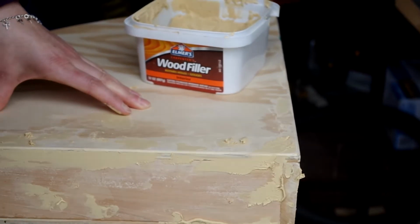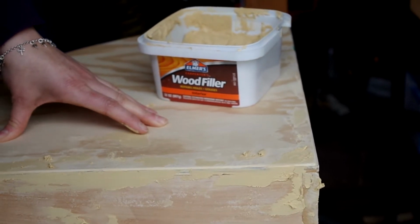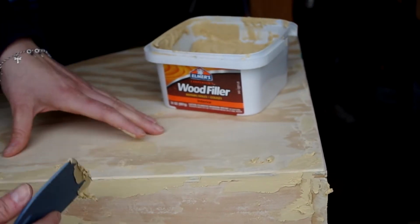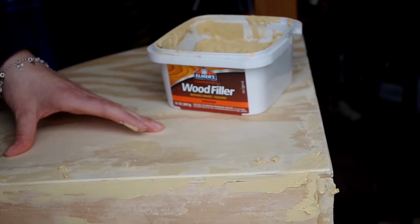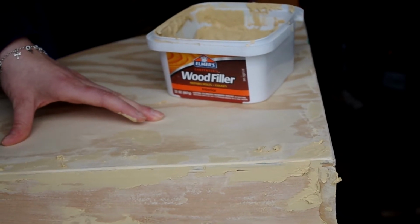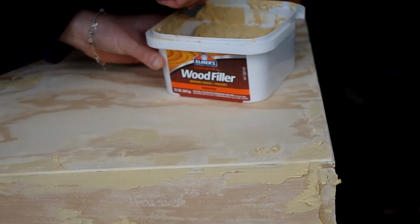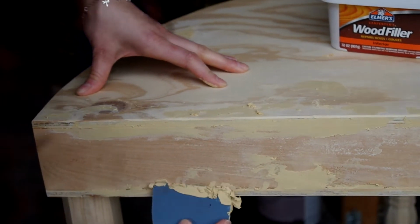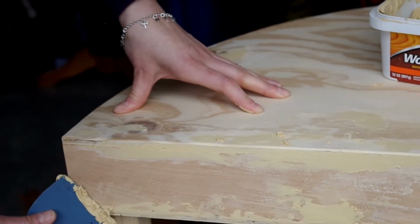Now, some people use Bondo for this process. I prefer wood filler, but you could use Bondo if you have Bondo. Some people even use toothpaste. For smaller holes, it would work fine. It's also a neat trick when you're moving out of an apartment to fill any holes that you put on the wall, if you don't happen to have any.